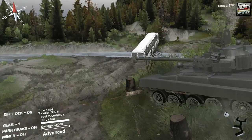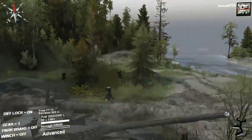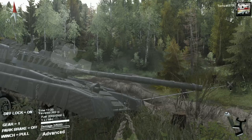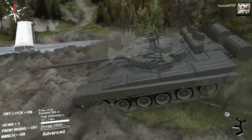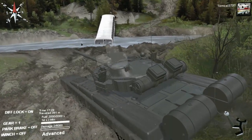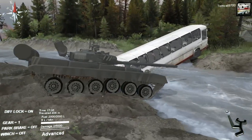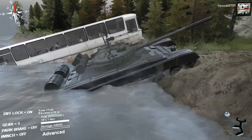Even when the tank gets into a tough situation, I know that eventually it will get through. I'm going to winch it out of that. As an added challenge and bonus, I'm going to rescue the bus with the tank and attempt to tow it all the way back to the garage. I don't know if it'll do it, but I sure as hell hope it will — because that would be so freaking awesome.